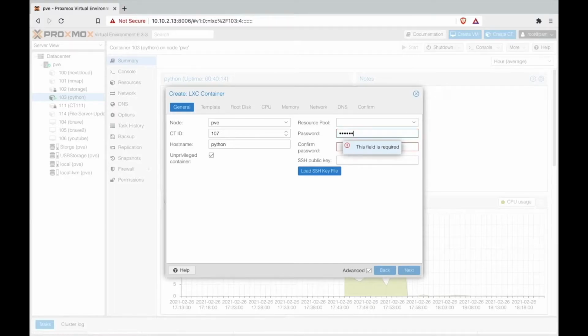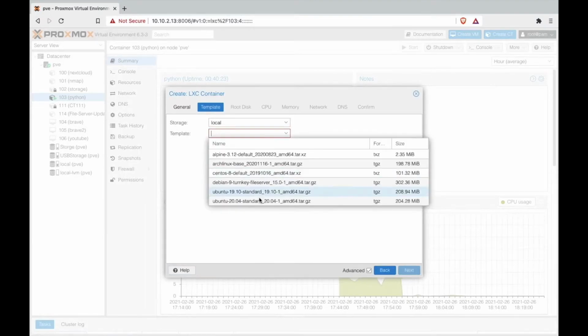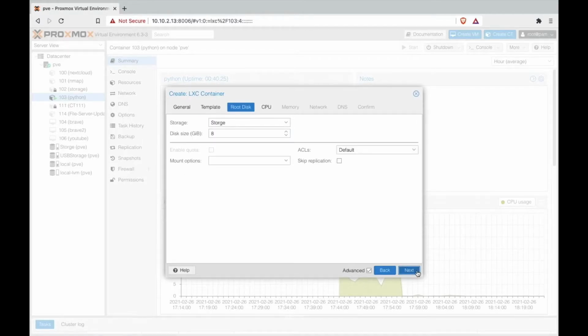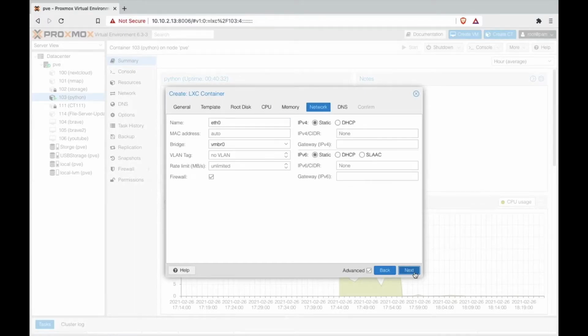The resources that you assign to this container in this process will vary for your own personal project. I have just assigned resources that I typically use for my projects, but you do not have to assign those same resources.